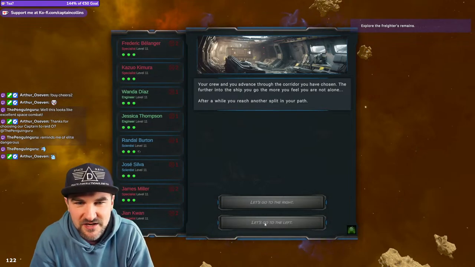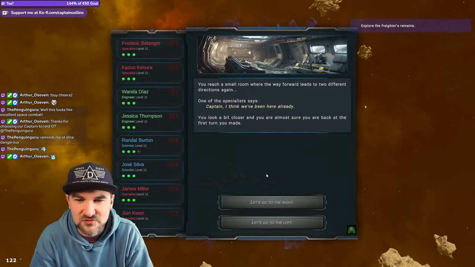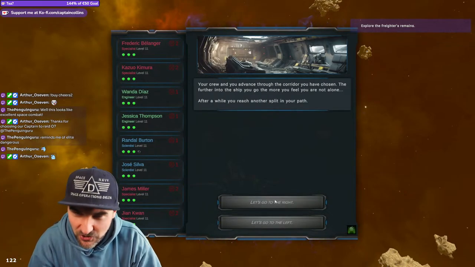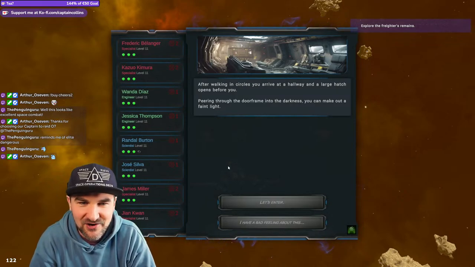Your crew and you advance through the corridor you have chosen. The further into the ship you go, the more you feel you're not alone. After a while, you reach another split in your path. Go to the right. You reach a small room where... Oh my god! Okay, then go to the right. After walking in circles, you arrive at a hallway and a large hatch open before you.